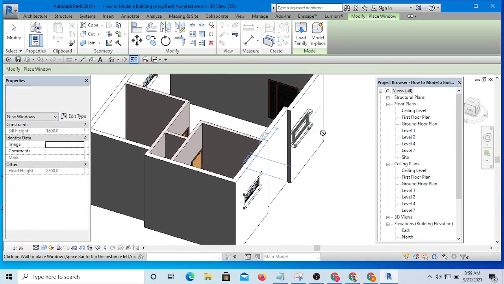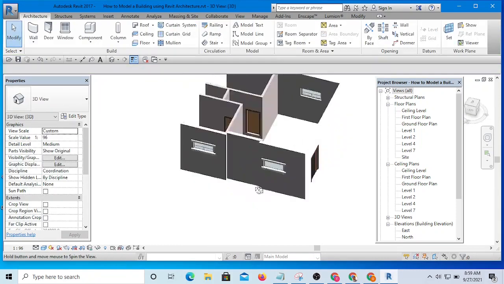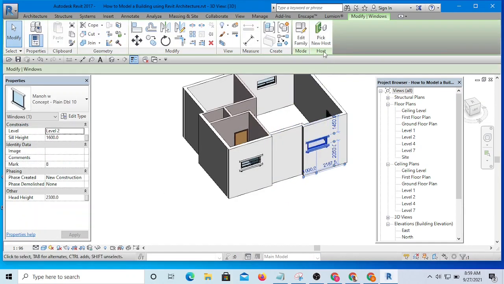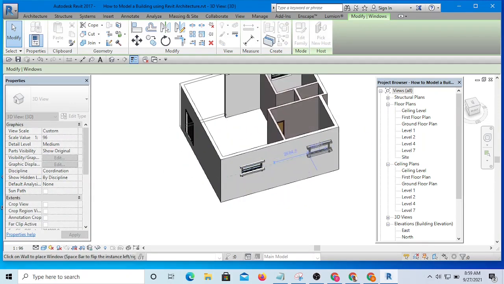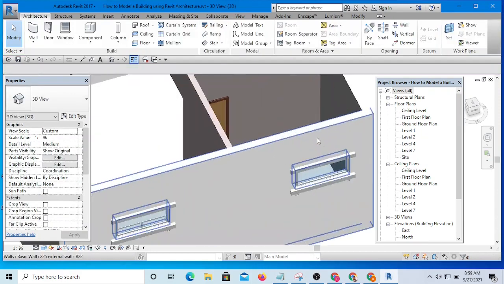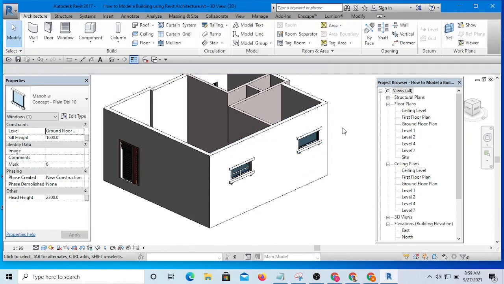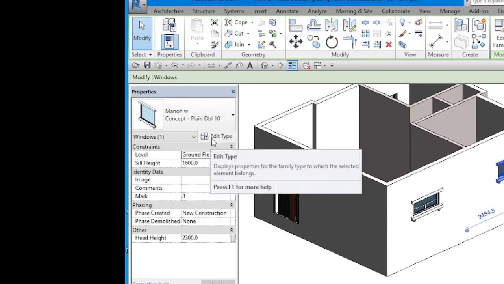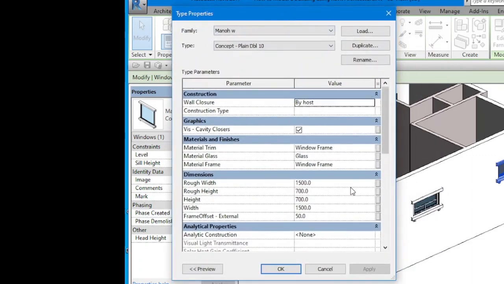And here it is. Oh, where is my kitchen? Sorry, this is my kitchen, so I'm going to pick a new host. I pray that it will work this time around and place it here. Okay, so pick a new host has worked. Then the height I want it to be, let me edit the height. I'll click on edit type, then go to the height. Okay, you can see the height.